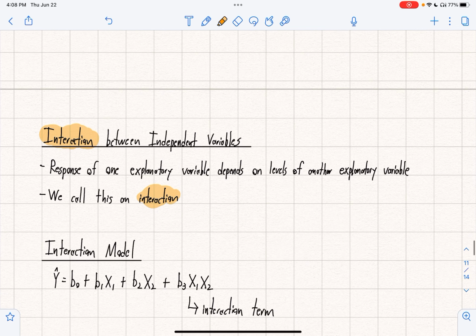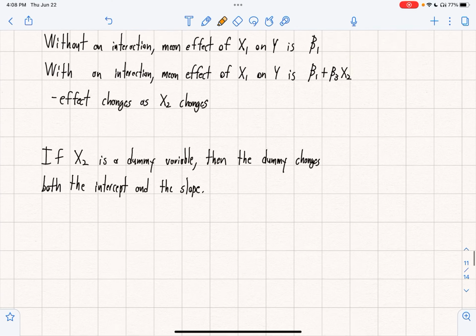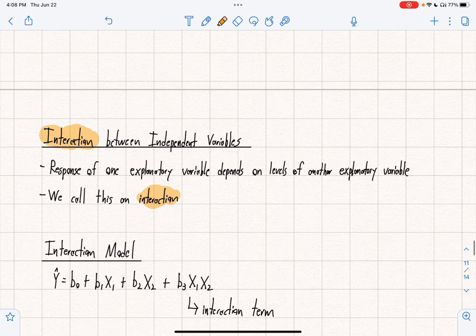So our interaction model: y hat equals b naught plus b1 x1 plus b2 x2. We can see we have this interaction term right here, b3 times x1 times x2. All we're doing is multiplying our two variables together. Up to this point we've really just had an x1 and an x2. In this case, we're just adding a third variable, which is those two variables multiplied together.